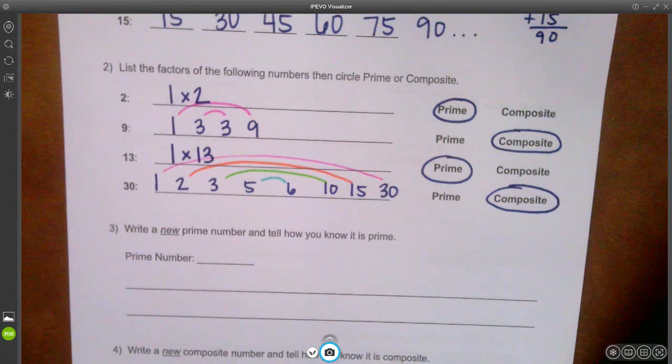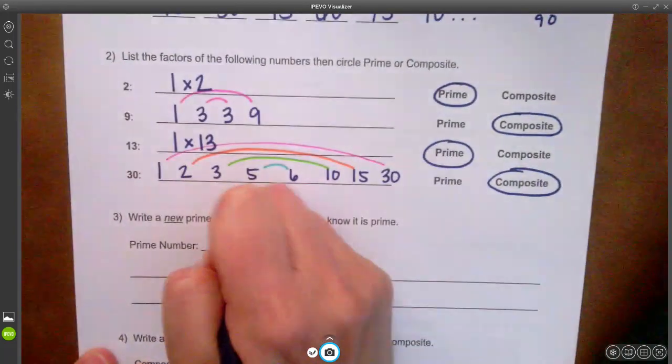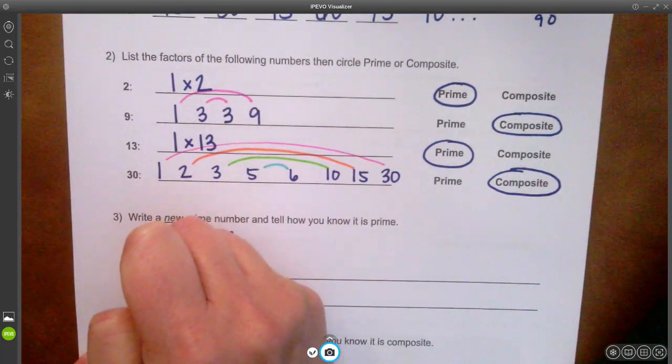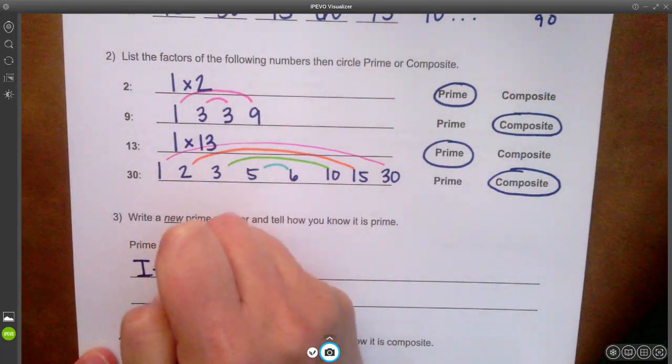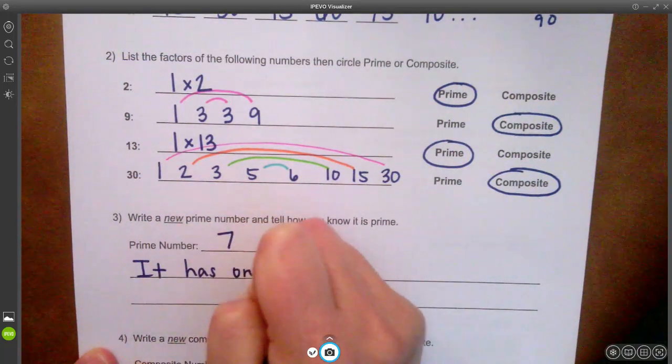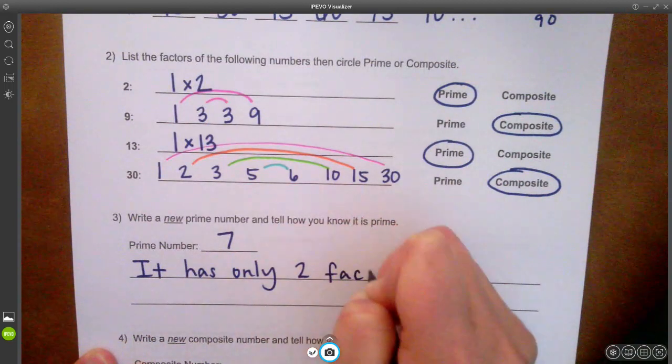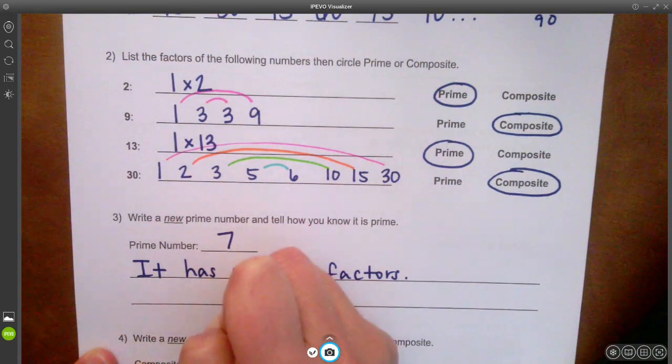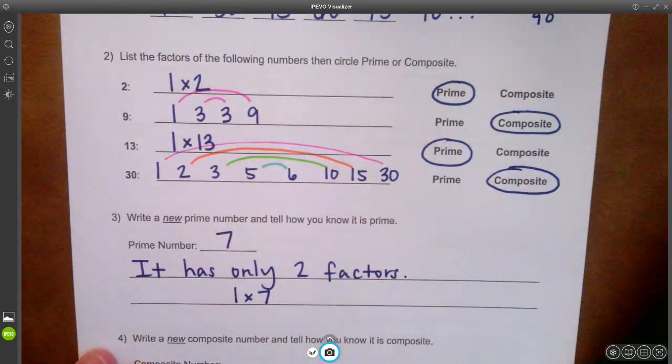All right, I think I'm going to do maybe the number 7. 7 is a prime number. And the reason it's a prime number is it has only 2 factors. And if you want to, again, you could list them somehow, right, to show that the only way to get 7 is 1 times 7. And we flip our hair twice because that's what a prime number is. It has 2 factors, 1 and the number itself. Okay. It's okay if your definition is not exactly word for word as mine is, as long as it's similar.